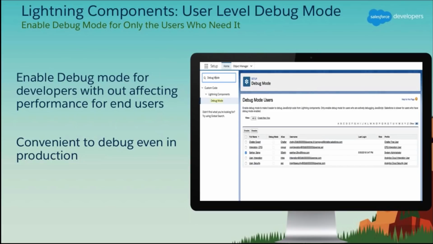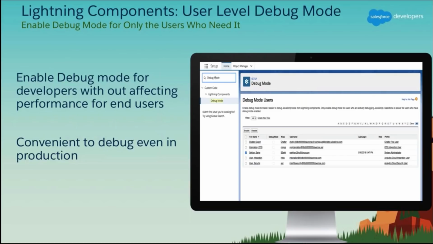You can do it in your sandboxes. You can do it in your developer environment. And in fact, you can do it in production too. When you do it in your production environment, that may hamper the performance for other users, right? In the earlier days, yes. Now with this specific user enabled, the other users who are working on the platform will not even know that someone is debugging the code there. Got it? So that is the improvement in the performance there.